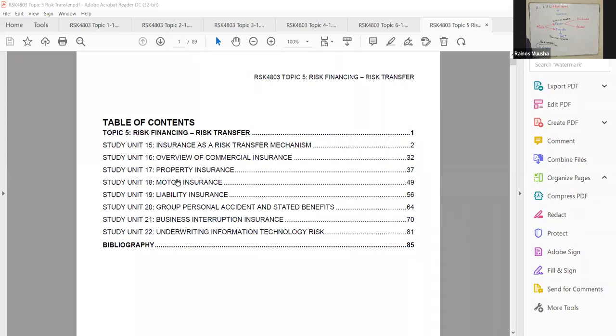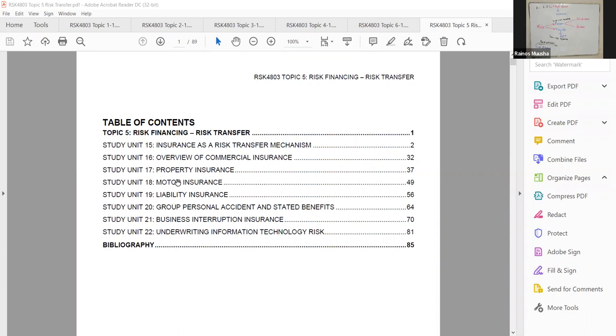So when you look at insurance, it is a risk transfer mechanism. When we look at the overview of commercial insurance, we're going to say, if you're going to go the full risk transfer route and you go the commercial insurance route, what can you expect? And what are the different ways that you can go into what the commercial insurance route is for? It's a risk transfer mechanism that is available. We are choosing between risk retention and risk transfer, so one way is through the commercial insurance route.